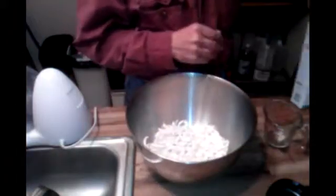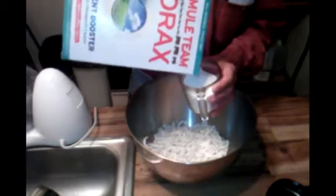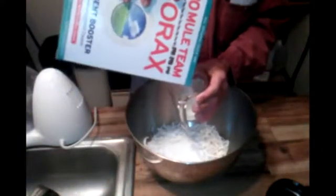Next thing I'm going to do is I'm going to measure up 2 cups of the 20 Mule Team borax. You'll find this in the laundry detergent department along with the baking soda. So we'll get 2 of these.